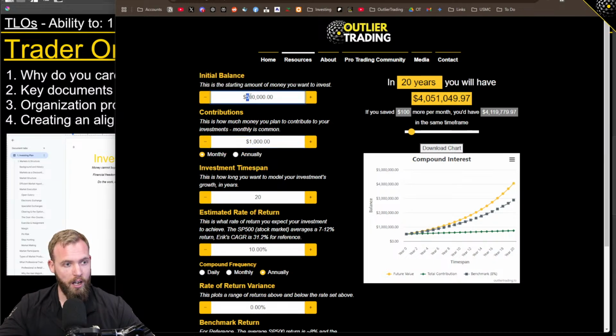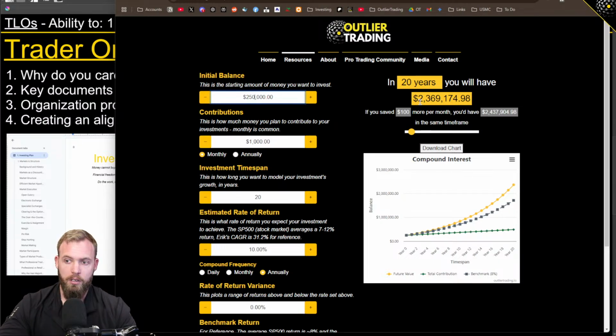So now let's cut this $500,000 account in half, maintaining the savings. 20 years, 4 million. 20 years, 2 million. Do you see the point? The point I'm making is that with a small account, your savings matter more. With a bigger account, or as soon as your savings comprise a smaller percentage of the total account value, the drawdown matters a lot. So now in that same time frame, I have half the money. Probably not what I want.